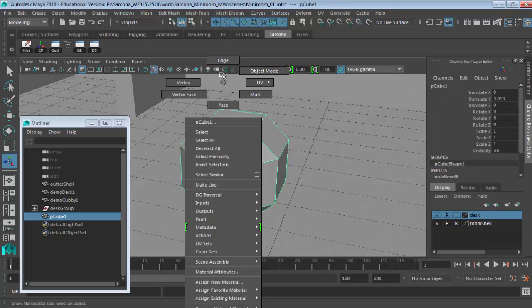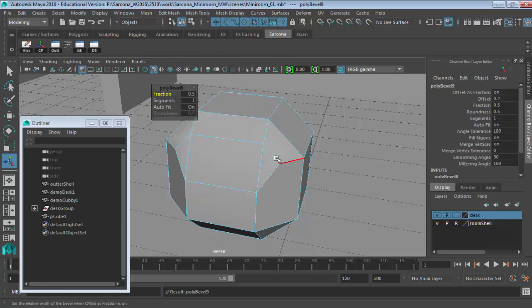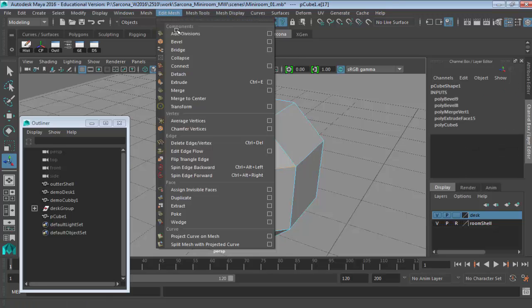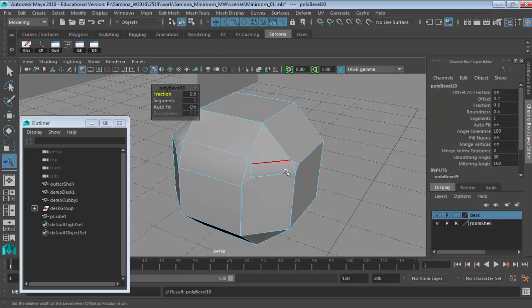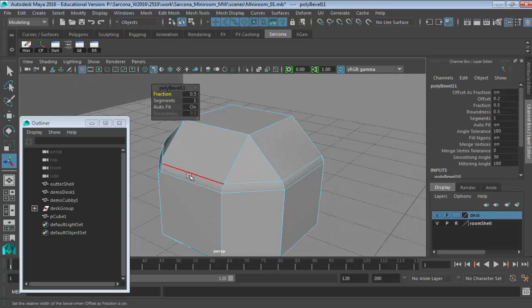The other thing we have to be careful of is when we do our bevel, let's say we grab this edge and we bevel it, and I shrink this down, and then I'm like, ooh, I forgot to grab this edge too. And I click on that and I go to bevel. You can see that this bevel is now smaller than the other bevel. Even if I play with these settings, it's not going to turn out right, because now I don't have the right flow happening from edge to edge. If we look at these three, see this nice flow that's happening from one to the other? That's what we want to have all the way around this thing.